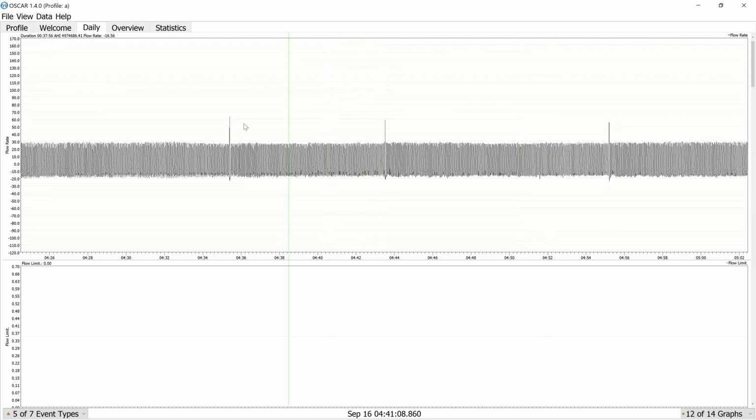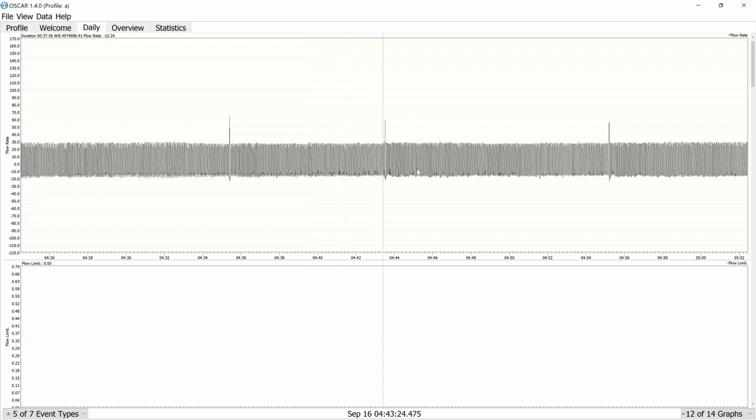So this is what you want your flow rate to look like, essentially, minus these spikes, ignore these spikes, but you want it to be flat like this on the top and on the bottom. Why? Because that indicates that you have a consistency in your breaths. There's no volatility. It's not sporadic. It's not all over the place. Now, just because it is volatile in certain areas doesn't necessarily translate to there being a problem. For example, we know that when we enter REM sleep, the waveforms and volatility tends to increase quite a bit.